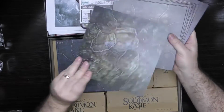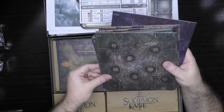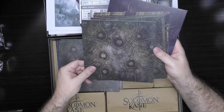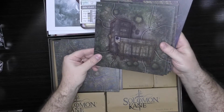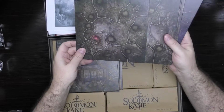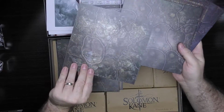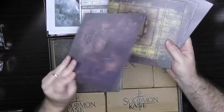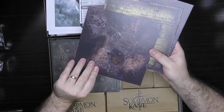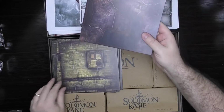So this is the second half. So I guess the second half, I can't imagine if you put this much more cardboard in there, how much heavier it would be. So it probably was also a shipping decision. That core box was probably getting to the maximum capacity of what the sides of the boxes were going to be able to tolerate as far as weight. Yeah, so the rest of the adventures in the core box. So yeah, everything you're going to need for the seven stories to tell. Nice.